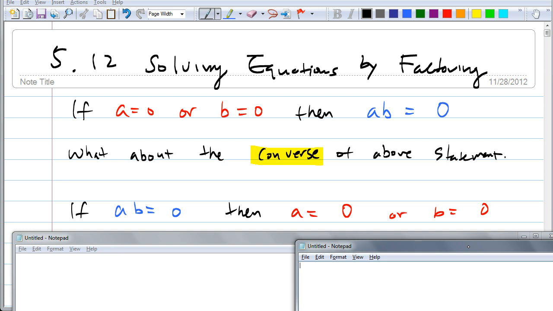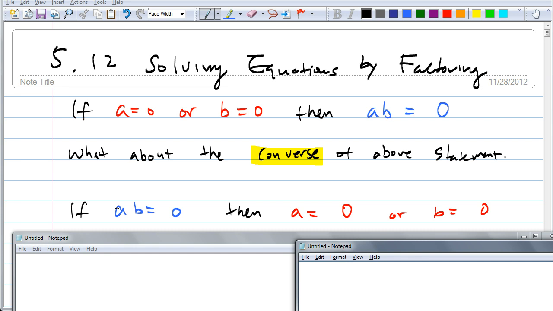No. That's when you add. Half plus negative half would be 0 if you add them. But when you multiply, how do you get an answer equal to 0 when you multiply two things? One of them has to be 0. That's the only way. They could both be 0, but do they have to be? A could be 1 million, but b could be 0, then the whole thing is 0. A could be 0, and b could be negative 1 million. Would it still be 0? Yeah. So we're going to use this idea to solve equations that are not linear.